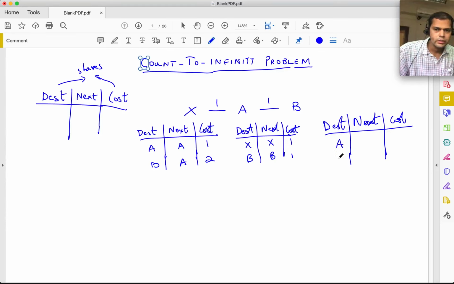So A and X, the distance is going to be 2 and 1. Okay. So this is all fine. It's a very simple network with just 2 links, and these are their tables.